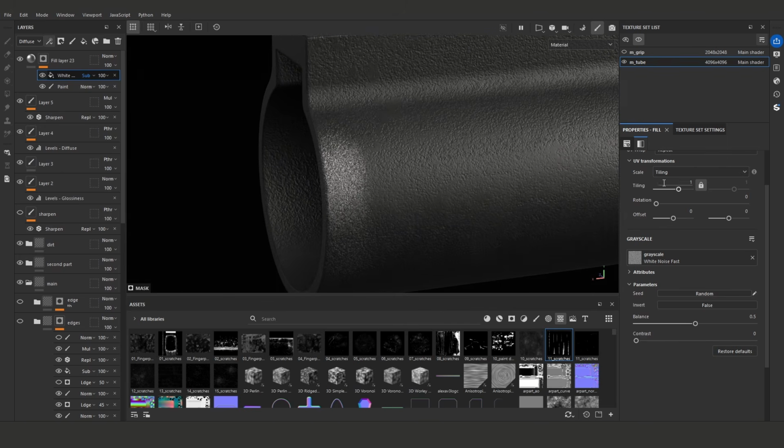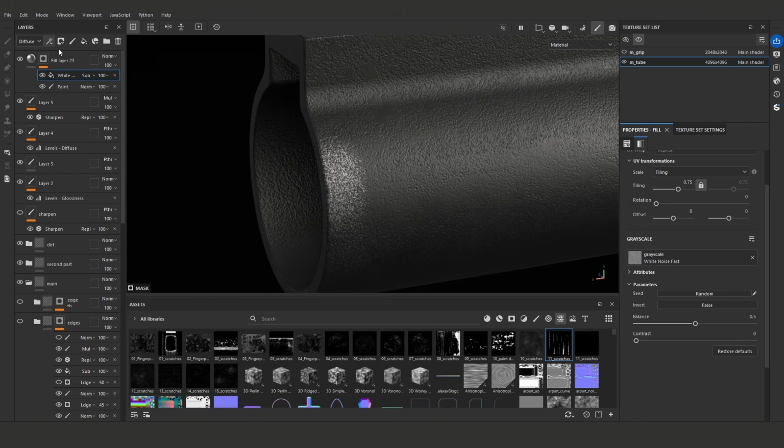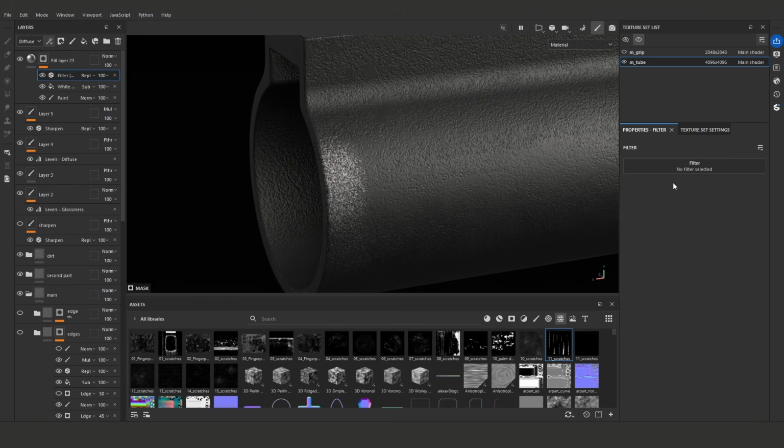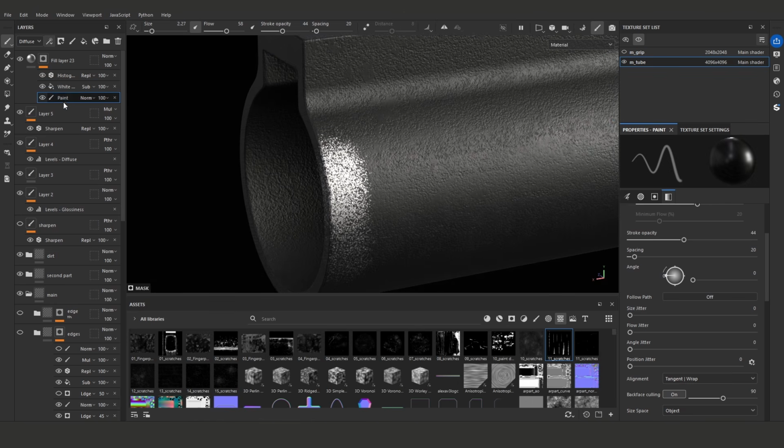Adjust the tiling to get the desired grain size, using the reference as a guide. Above it, add a histogram scan and tweak the position value to around 0.9 to 0.95. You can rename the paint layer to something like plus.